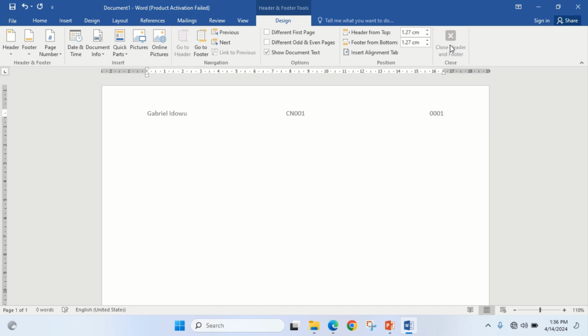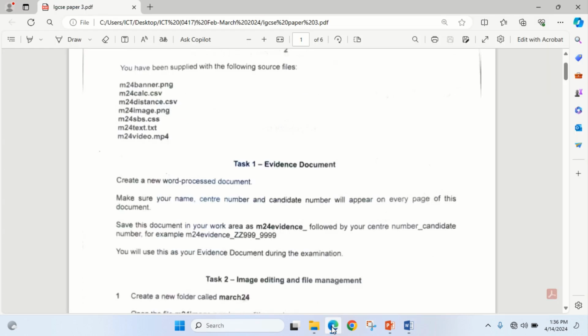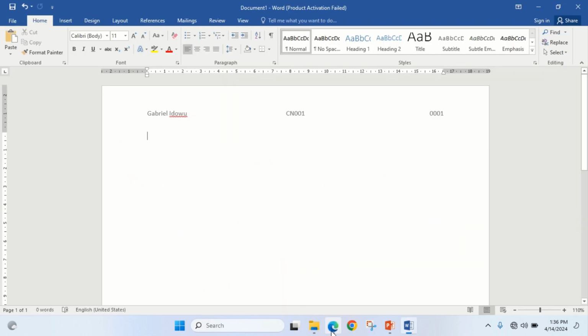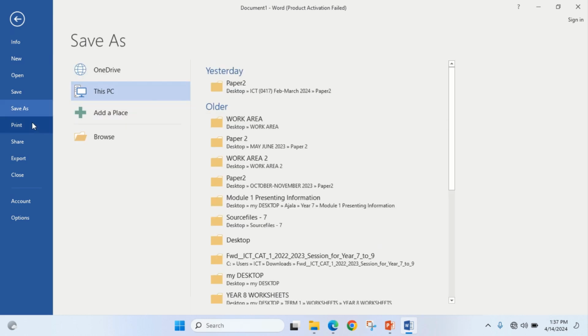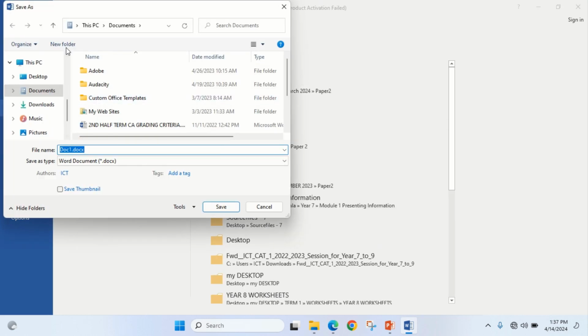Okay, good. Then what's the next thing? The question says to save this document in your work area as M24 evidence underscore center number and candidate number. So I'm going to save it in my work area. Save as, browse my work area.